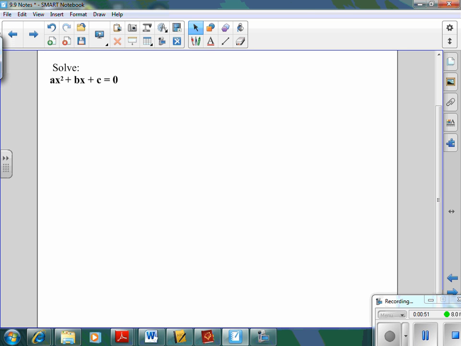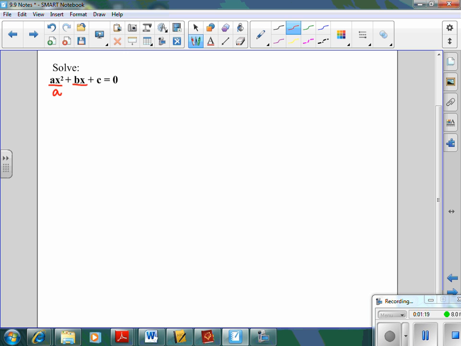So pretend we have this standard form of a quadratic, ax squared plus bx plus c, and it equals 0. Remember, it equals 0 because we want to find the zeros, or the solutions of the function, x's that when I plug in give me 0 for y out. First thing I notice is that we have a number in front of our x squared term. For the ones that we did for completing the square, we need to get rid of that number.